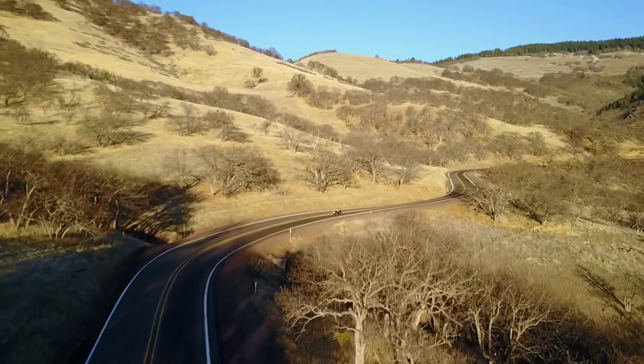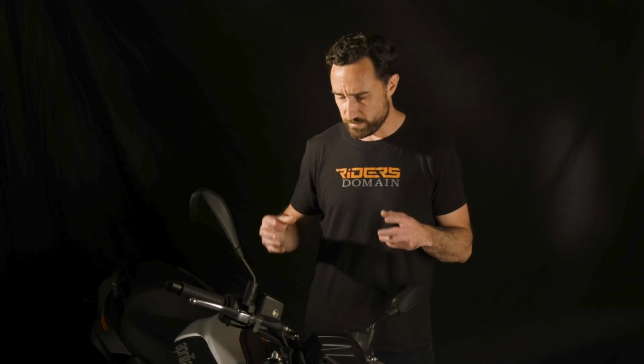On the highway at 65 miles an hour in 6th gear, you're hovering around 4,000 RPM, and in that range the engine's a little sluggish. You drop 2 gears to get that real peppy response. So there's a lot of potential with this bike for sure.